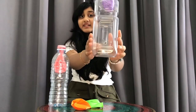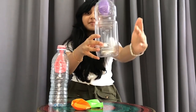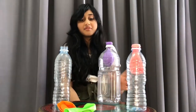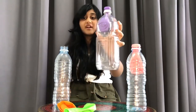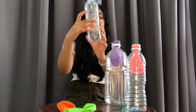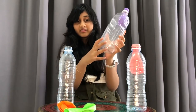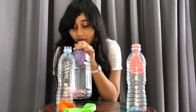Well, the answer to that is pretty simple. When I blew this balloon, the air that was already inside this bottle got pushed by the balloon out of the bottle from this small hole. I'm going to show you that air actually does rush out of this small hole using this bottle and an empty one here. Okay, so I have the empty bottle. I put it here. Look at the hole. I align it with the bottle and I'll blow.